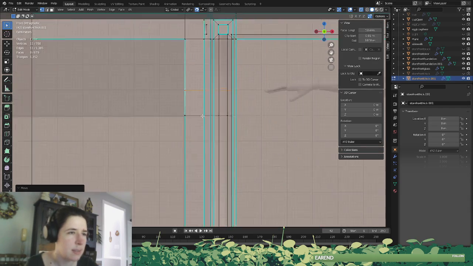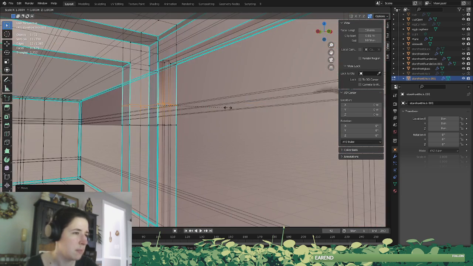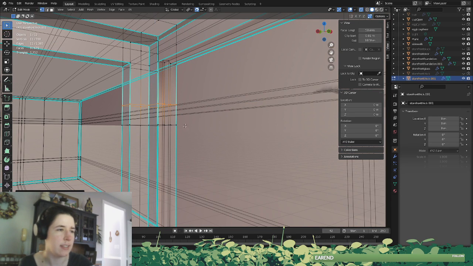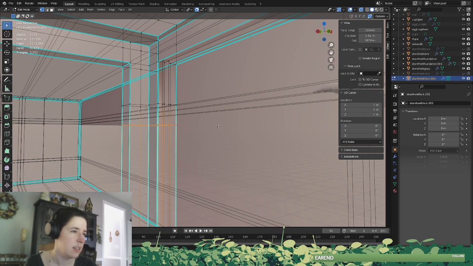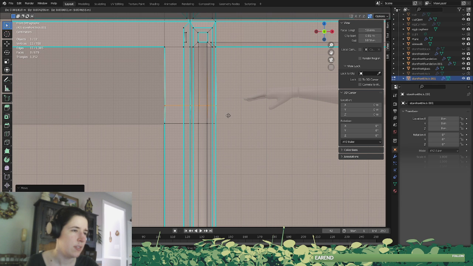Okay, that looks suspiciously like I have some scaling to 0 to do. So that I can actually snap these to where they should be. They were very close.